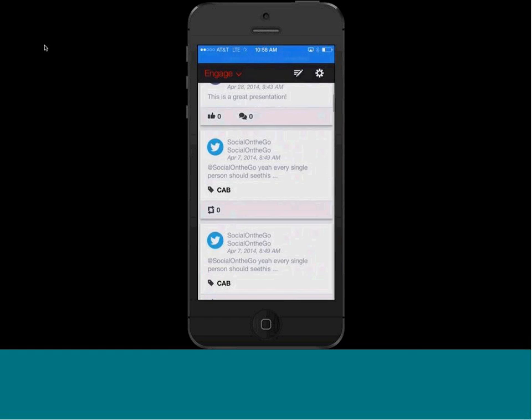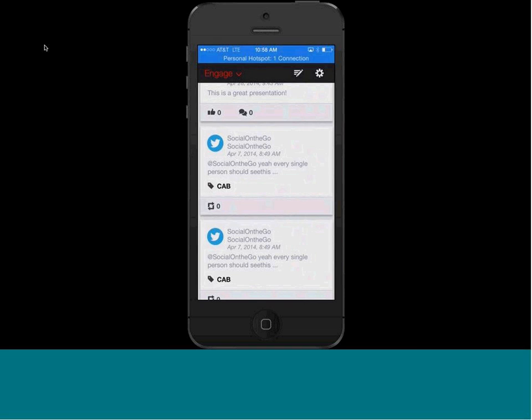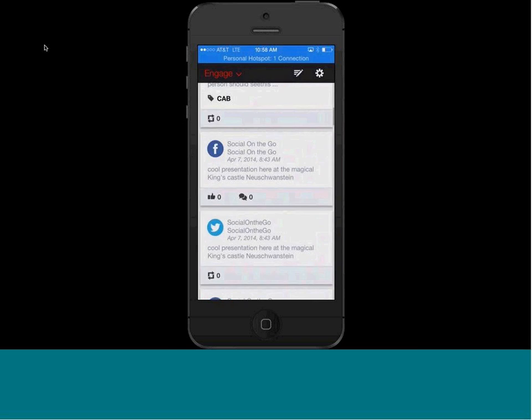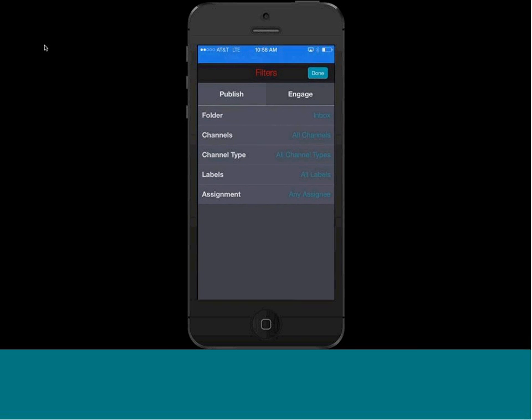And like I mentioned before in the slide deck, we are making enhancements to this constantly. So you're going to see this application evolve over the next year quite a bit. But what we have now is our SRM solution that integrates with Eloqua, as we saw a couple weeks ago. And now we have a mobile application where we can check our engagement from anywhere at any time with our iPad or iPhone. So it really gives us access to this information at any time, anywhere, and as a result, it gives organizations that advantage of keeping track of all the messages and their brand reputation online throughout any time during the day or night.